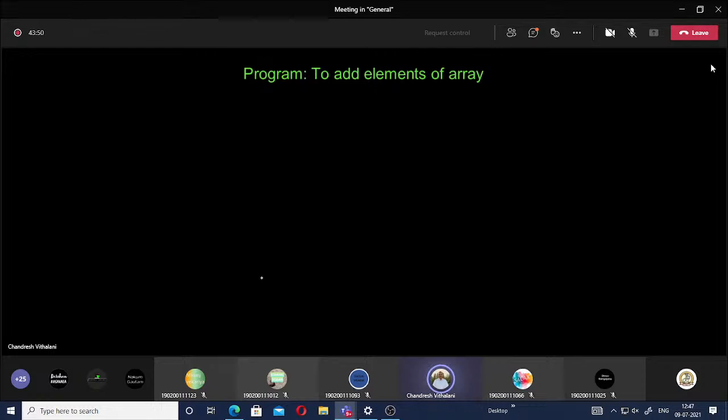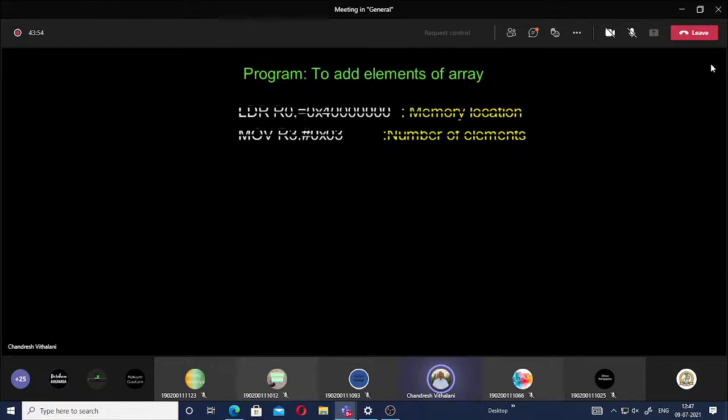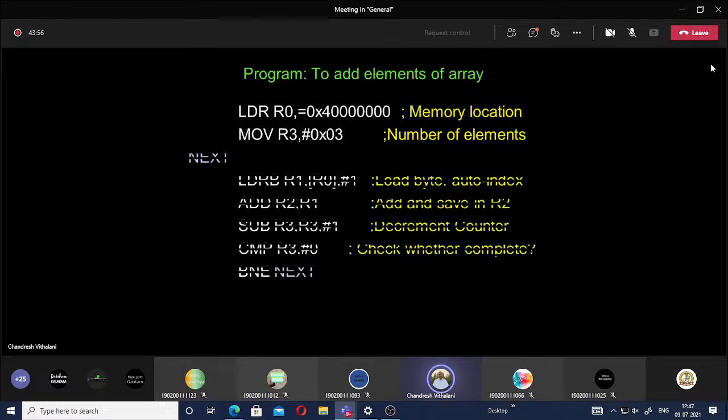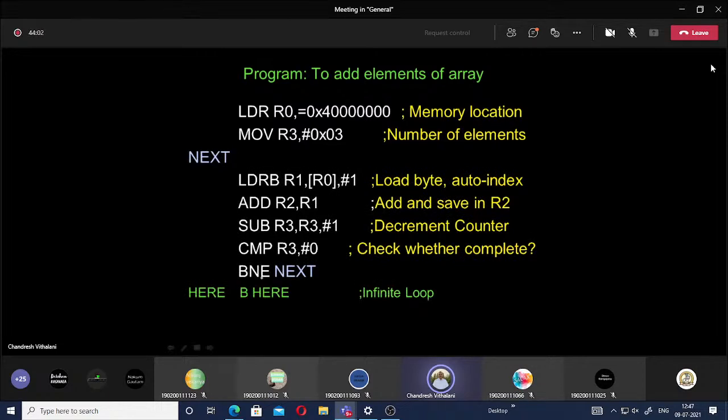Okay, so let me discuss this last slide: how to add the elements of an array. So we have some array. Many locations are there, and we want to add them all. The data is in memory locations starting at 0x400000. The number of elements is in R3.